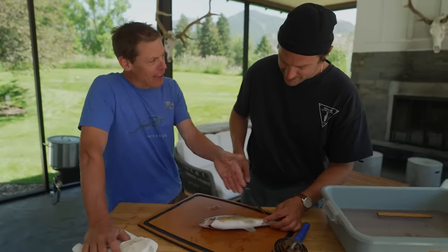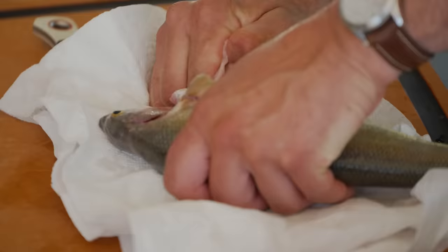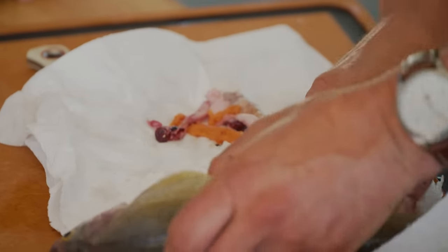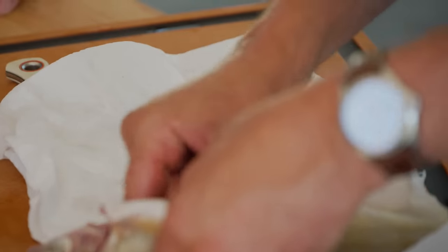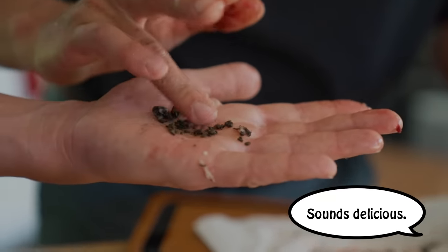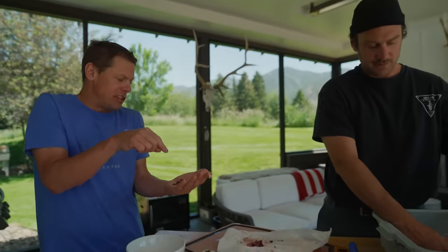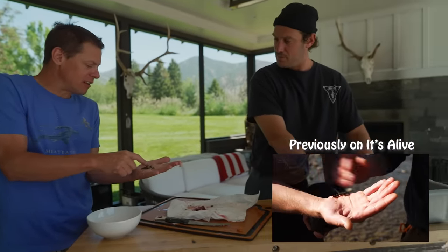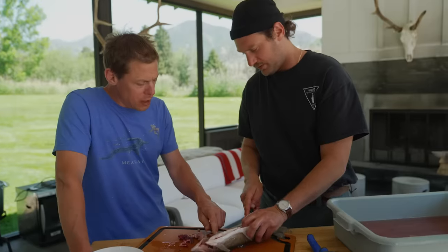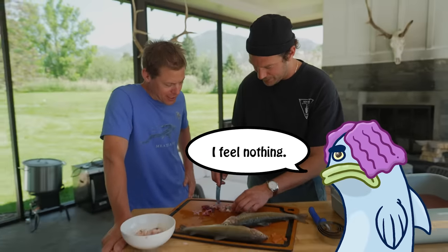Everything he does is in and out of that hole — the cloaca. Urination, defecation, reproduction. When you open that stomach it's going to be a black blob of aquatic larvae. Feel it — see how it feels gravelly? Because he's eating those cased caddisflies. He builds his own house out of gravel, and the fish is eating the bug and passing all that gravel out. You feel bad about killing him? What does he feel about the thousands of things he killed yesterday?